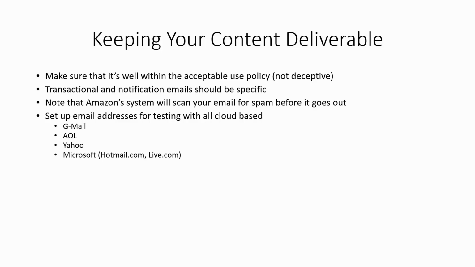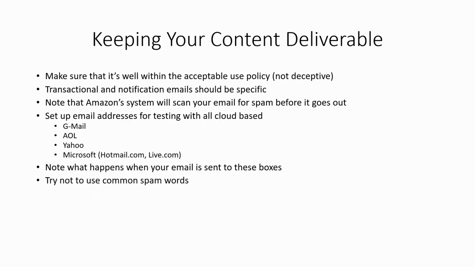If you can, for every email that you send out, make sure those emails are going into the inboxes of these popular services. Note what happens when the email is sent to these boxes, what kind of category it's being placed in, and how consistently you're making the inbox. Try, of course, not to use any common spam words in your content. If you can, avoid using the same link in your email multiple times. Length can be a factor, but it's not always going to be a factor, so it doesn't matter if you make your emails really long. It doesn't necessarily mean that your email is not going to be considered spam.